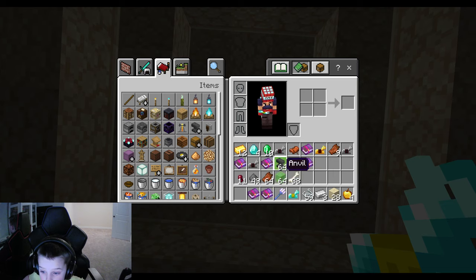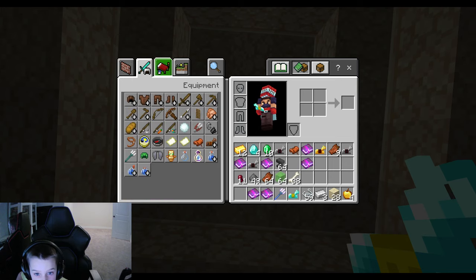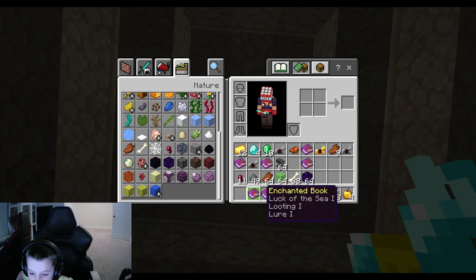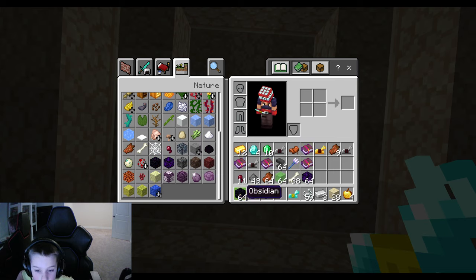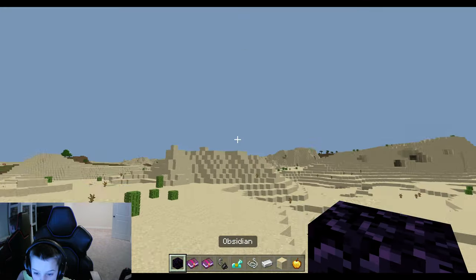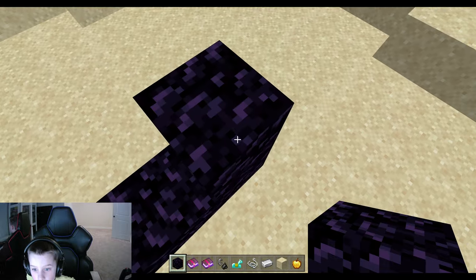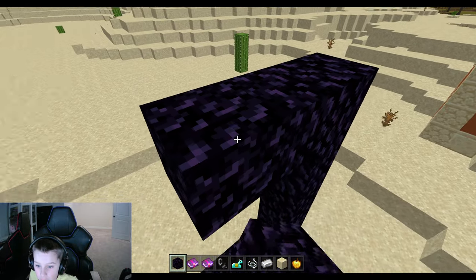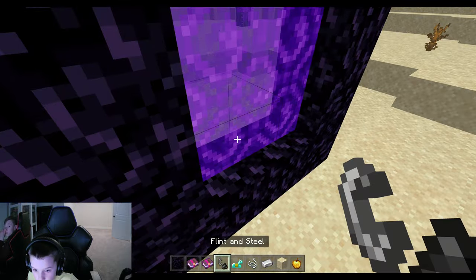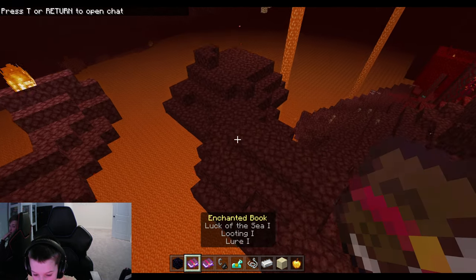Let's make another portal. Okay. Something I don't like in the Nether. You can literally not put water in the Nether. That makes no sense.